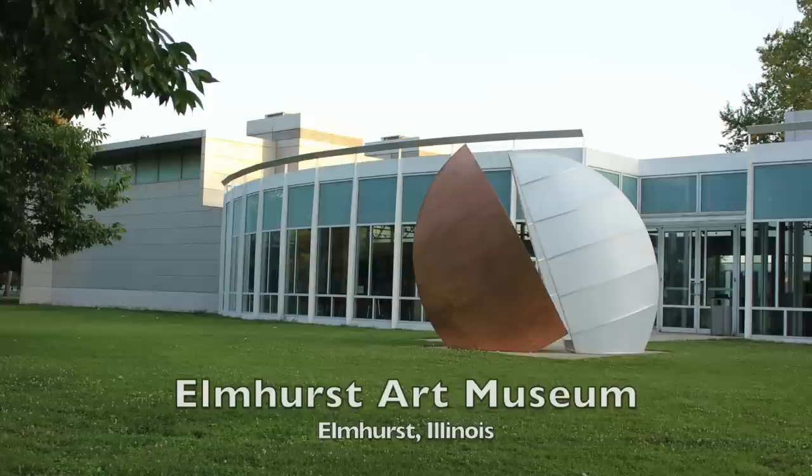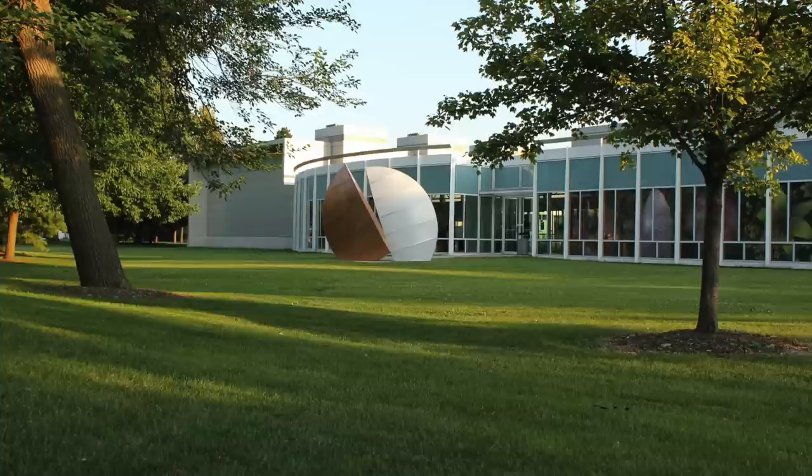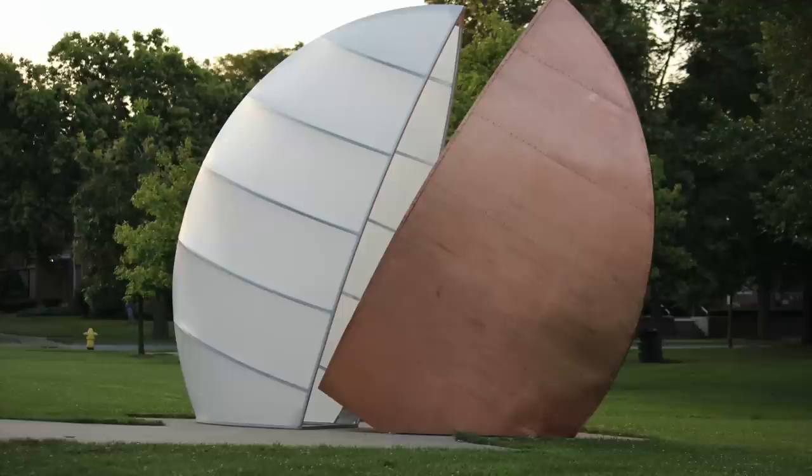Well, thanks, Jim. That sculpture is entitled Sistine Touch, and it's part of the permanent collection of the Elmhurst Art Museum. And it's located just outside of the south entrance to the museum. You can certainly see the inspiration of sailboats in this particular piece of sculpture.